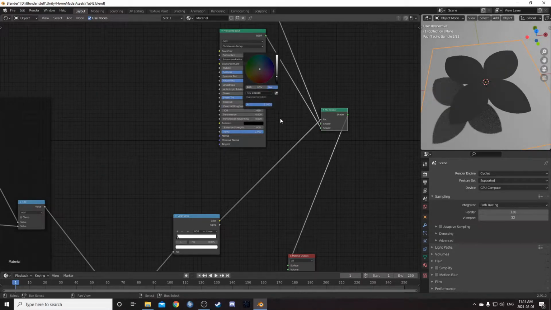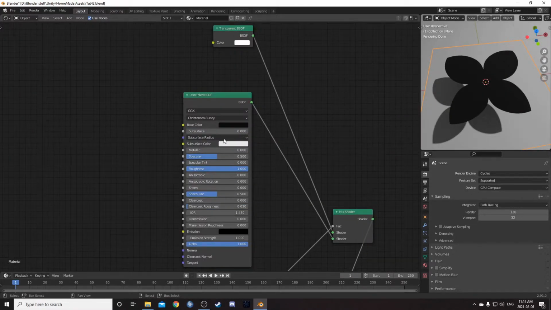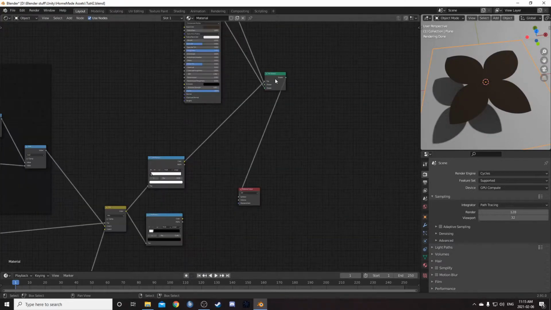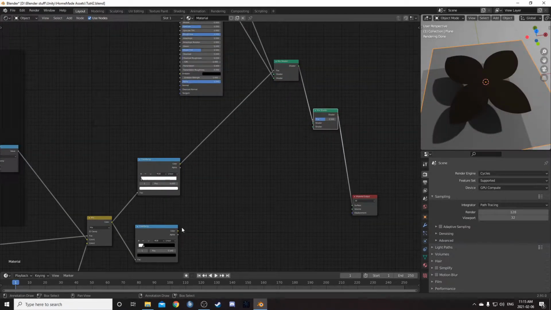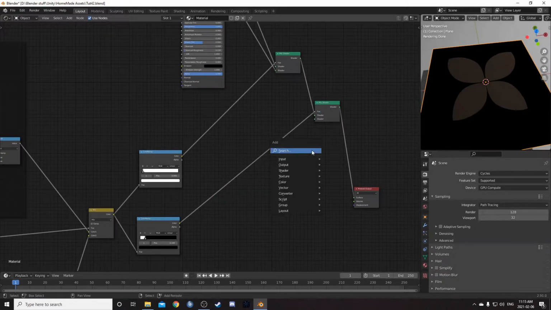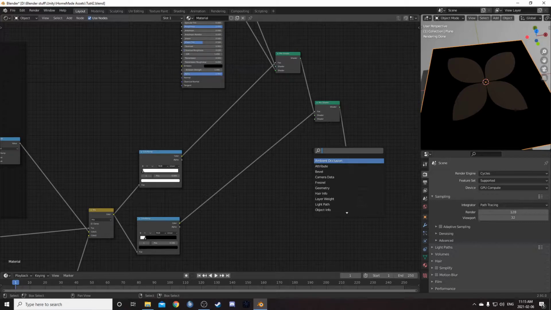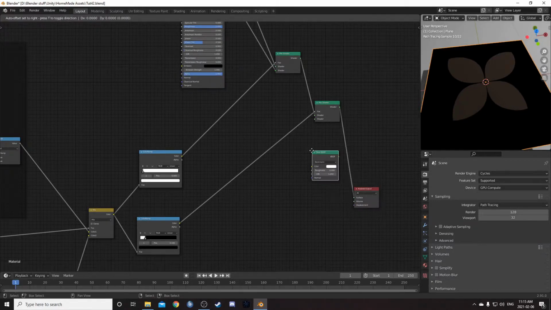I'm going to go to the hex. Oops, let's zoom in a bit there. Go to the hex and enter in this brown color I had, which is 35291F. I'm going to duplicate this mix here, just place it afterwards, and this other color ramp is going to be used to mix this guy here. And we're going to put in a glass BSDF as well, and just run it into the bottom socket there.